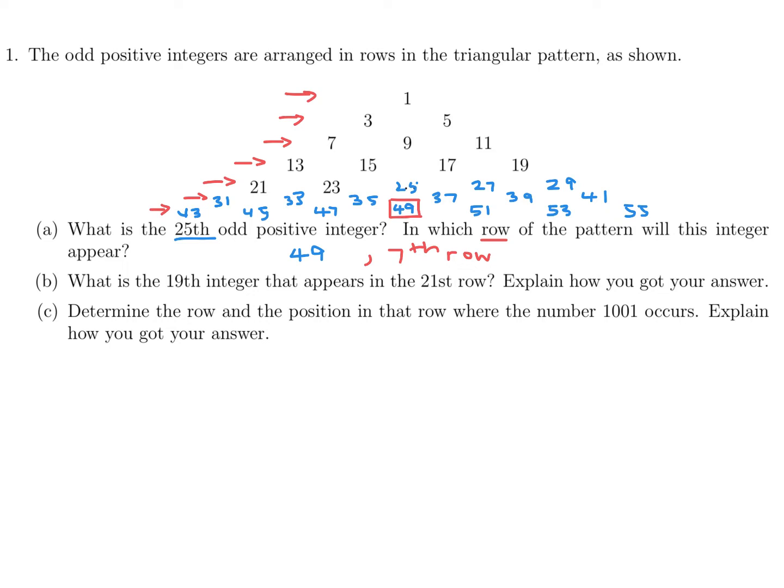What is the 19th integer that appears in the 21st row? Okay, explain how you got your answer. There's several ways of doing this. I think it all really depends on your comfort level. And I'll just show you the system I used. It's probably a little bit longer than necessary, but I figured, I've got the time.